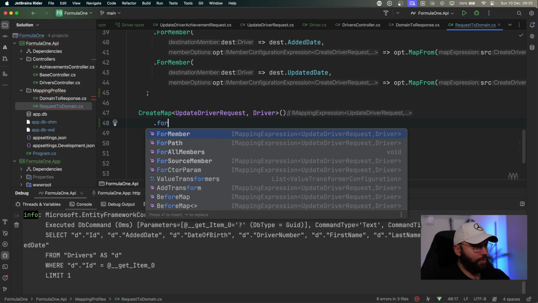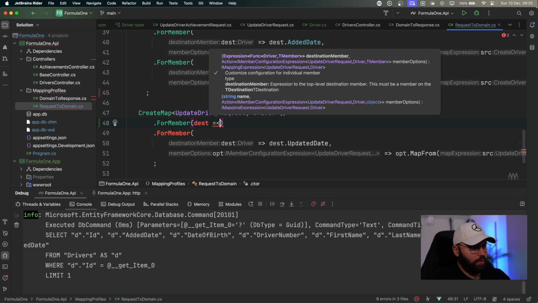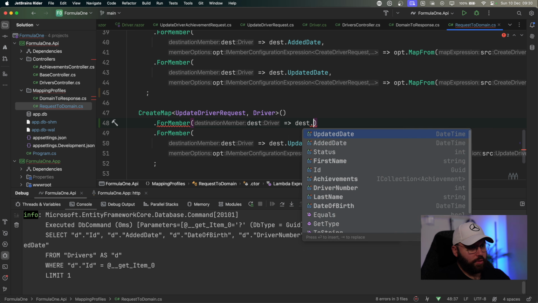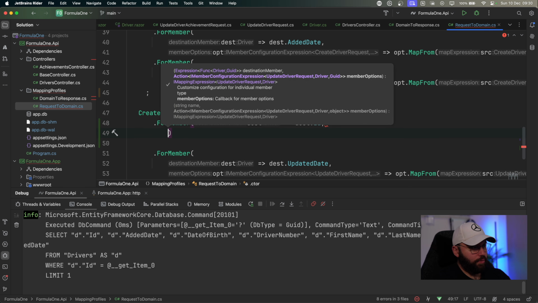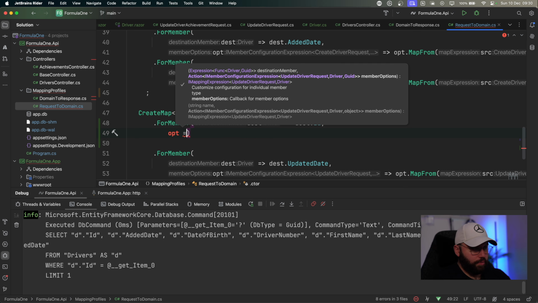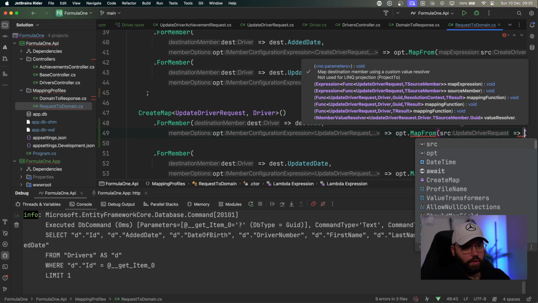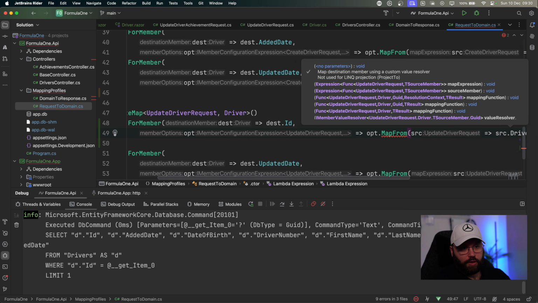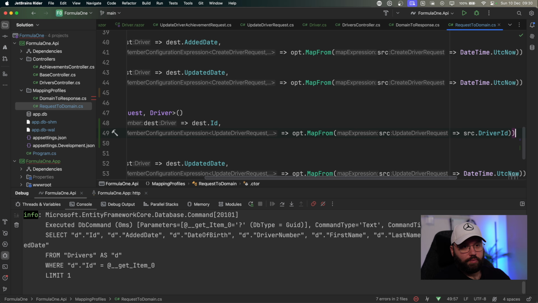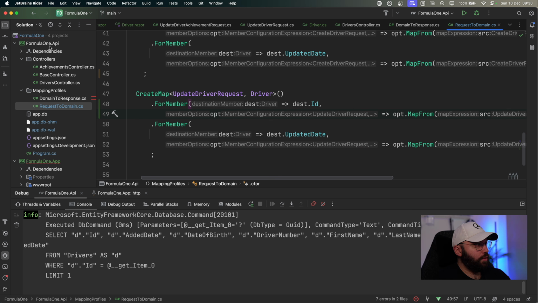Again, dot for members, destination dot ID, and here we're going to put, again, comma, we're going to put options dot map from src dot driver ID, and that's going to be it. Now this will allow us to actually have it up and running. Let's see. Okay, now let's run them both.